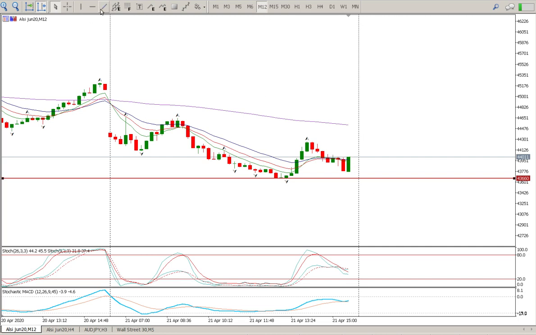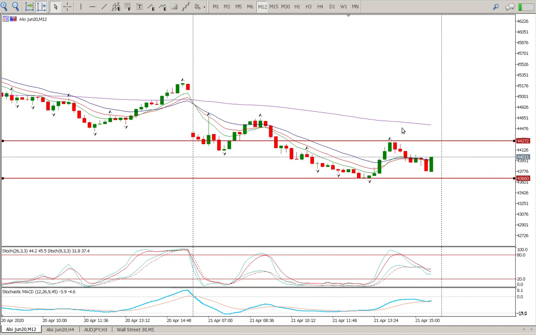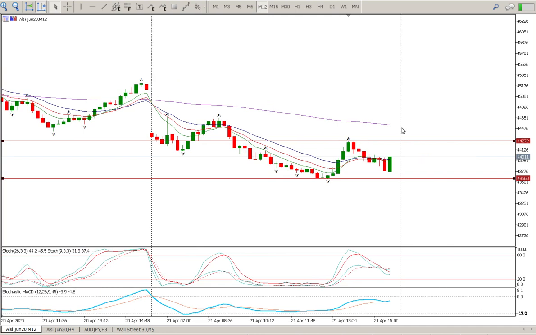To the other side, if we get above the swing high of 44,272, I want to see a break above, I want to see a pullback, some structure being built, and then an opportunity to get back in for the long. So those are the two levels we're looking at this morning, but it's going to be very difficult to throw the dice and say which way we're going to go today.